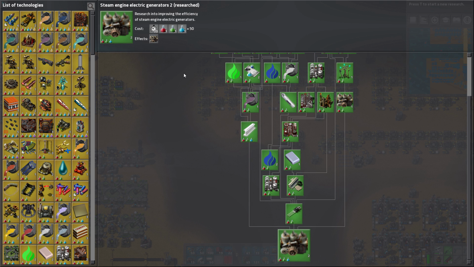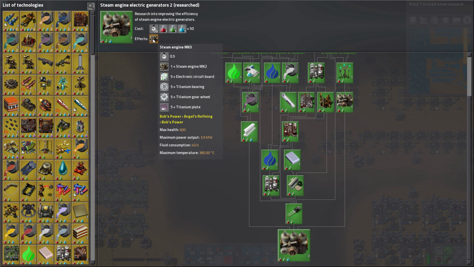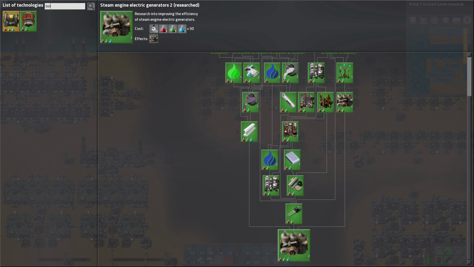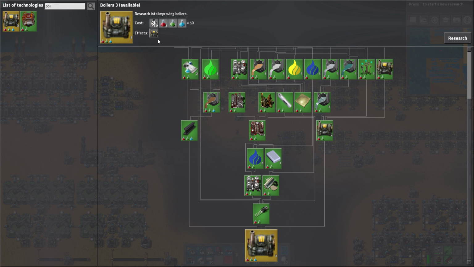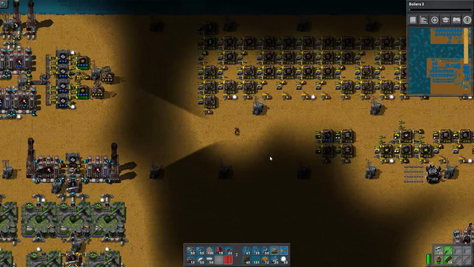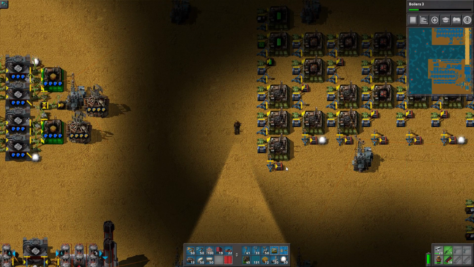So that's Steam Engine Mark III. It provides a maximum power output of 3.9 megawatts, which this is not actually for power. I mean, it kind of is, but this is not an effective means of generating power. Even boiler Mark IVs, which is going to take tungsten plate, and we're going to have to start smelting up some tungsten plates, even this is not very effective. We're not doing it for the power necessarily. We're just doing it to make our base a little bit more efficient. We're going to need 4 of those and 3 of those.